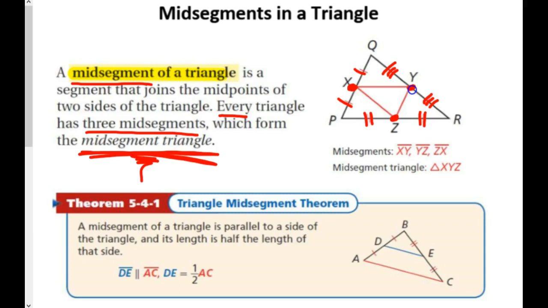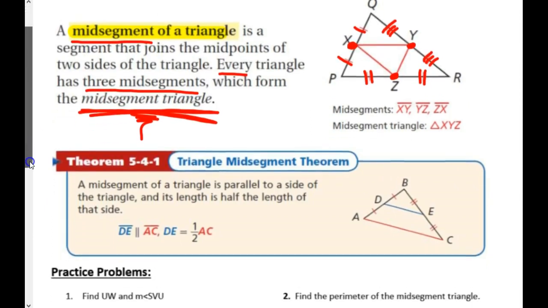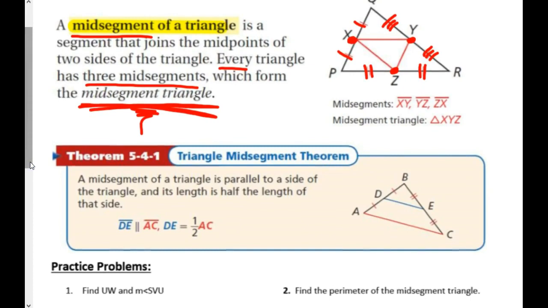And like I pointed out earlier, if you know your video game references, it looks like a Triforce. All right, so look down here, triangle mid-segment theorem. This says a mid-segment of a triangle is parallel to the side of the triangle, and its length is half the length of that side. So if you're looking at this picture off to the right here, DE is half of AC. So if you connect 2 midpoints, that's going to be half of the side that it's parallel to.